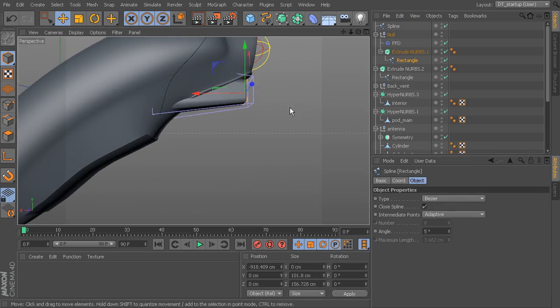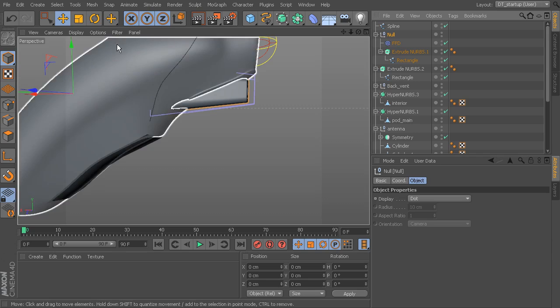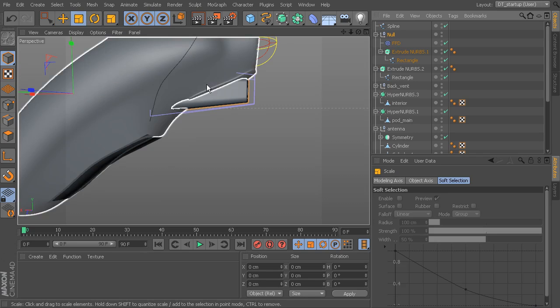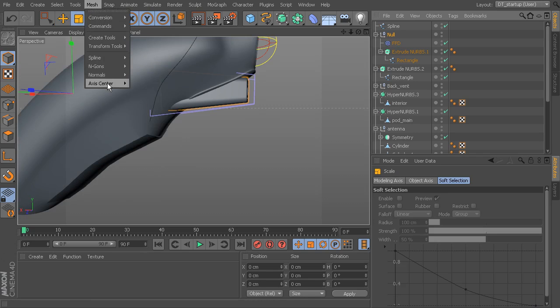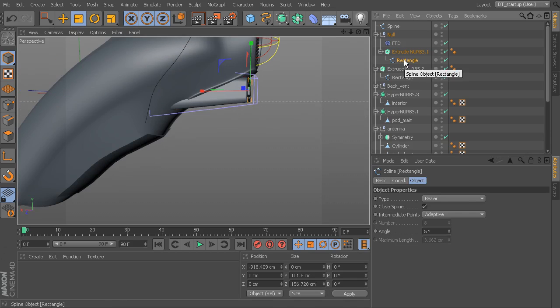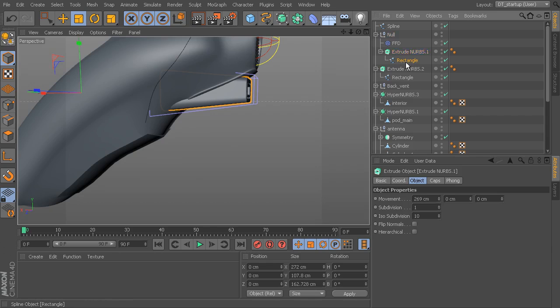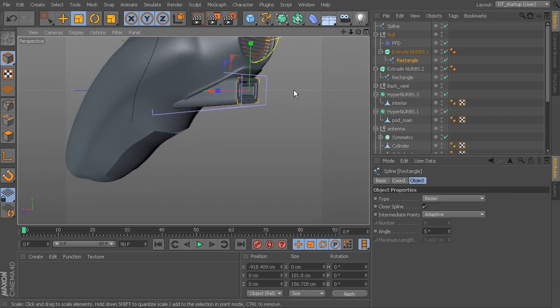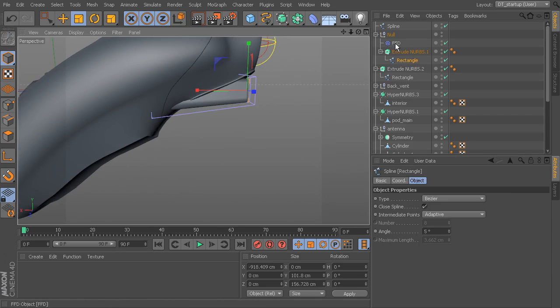I actually want to make this whole thing a little bit bigger. So let's go ahead and actually take the spline, and because the center is at the spline, I want to sort of move that up the chain.